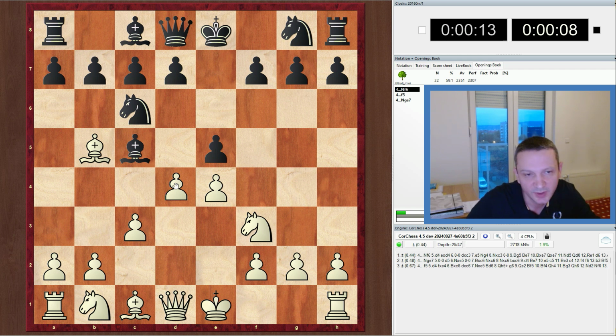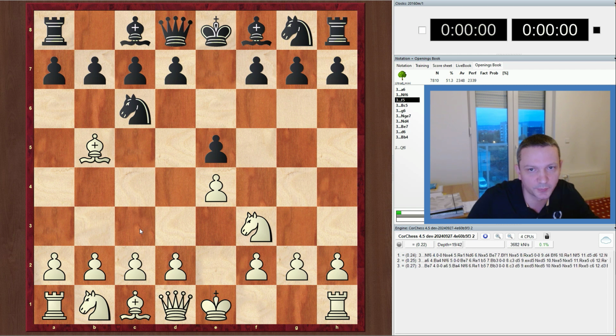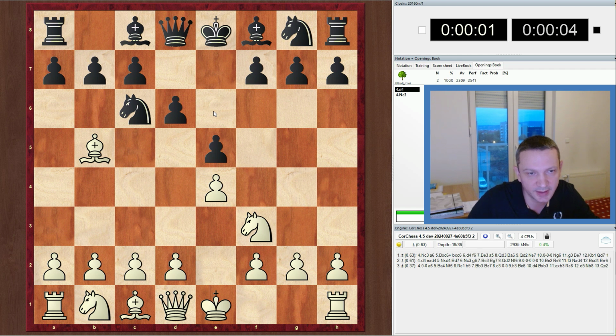So this is with tempo actually. So later we will play d4. So we play c3 in this variant. And the last one is the so-called old Leibniz defense, d6. D6 is maybe not popular today, but it already gives a certain advantage to white.